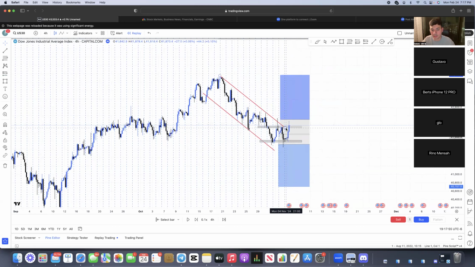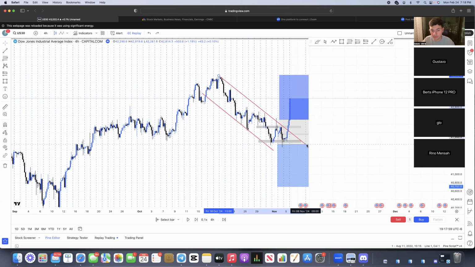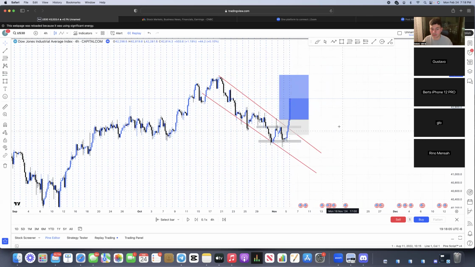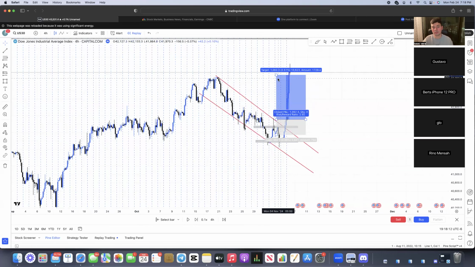Okay, as you guys can see, I already broke above this current trend line. So now I'm in a trade for buys, and then I'm gonna see how it goes. You see, take profit hit. That's one way to see if your strategy works. Basically, this is just called backtesting.